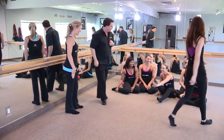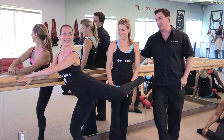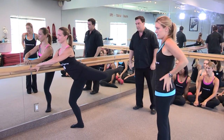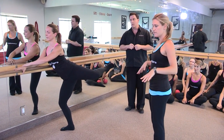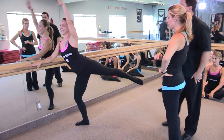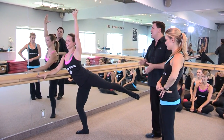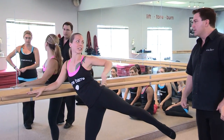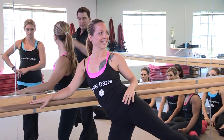Next is Alexis — she's going to work her seat area. This is outside of the hips where women love to kind of get in there, outside where you wiggle up your jeans to the top. She'll do that for about two minutes. Alexis, how long have you been doing this? Two and a half years. And how has it changed your body? It's given me a long lean muscle that I tried to get through yoga and through fitness but didn't really achieve. So it's helped me achieve awesome fitness goals.